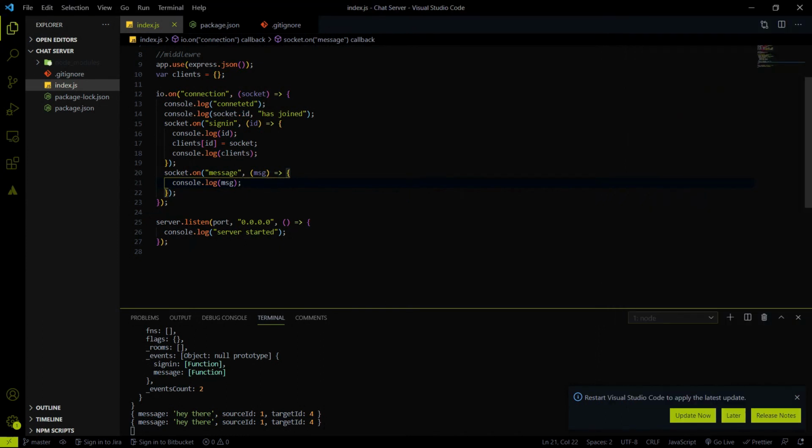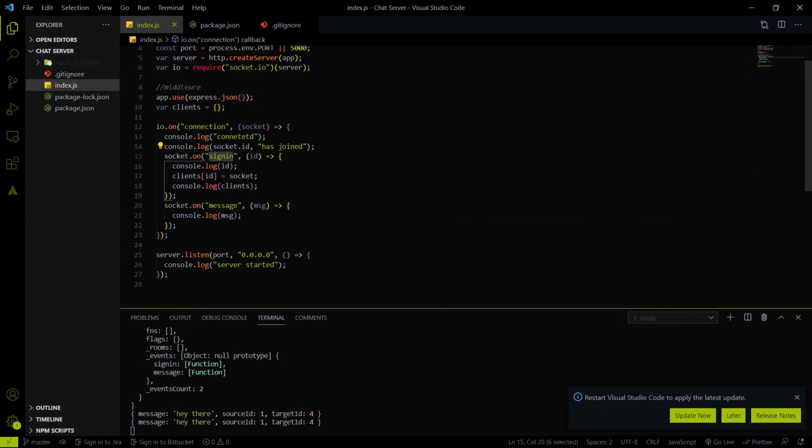Remember, at the time of sign in, we are storing each of the socket objects which we are getting in the clients object. Here we are storing all of the socket objects which we get at the time of connection with the help of the ID parameter. So 1, 2, 3, 4, the corresponding socket object will be stored in this clients variable. To send a message to the corresponding Socket.io client, we have to use the same socket object which we got at the time of the connection of that particular client. So to send Balram Rathore a message, we have to use the Balram Rathore Socket.io client object.